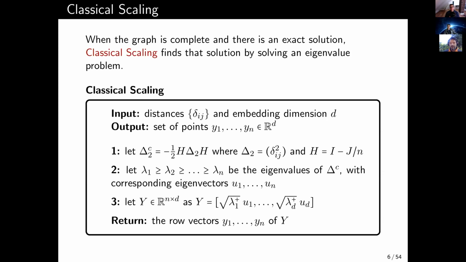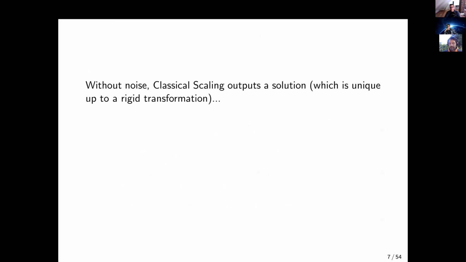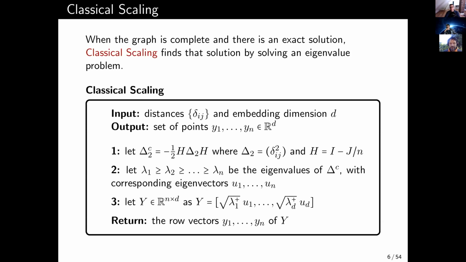Once you are in inner products, then you're faced with a Gram matrix, which you then want to decompose in the Cholesky fashion. That's essentially what you can do with an SVD if you want. And so in more detail, this diagonalization is in fact an eigendecomposition because the matrix is symmetric. So you look at the eigenvalues of this double centered matrix. There should be a 2 here, actually.